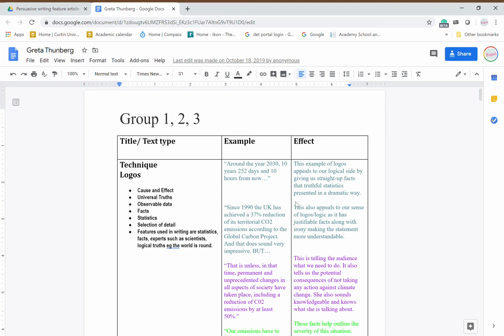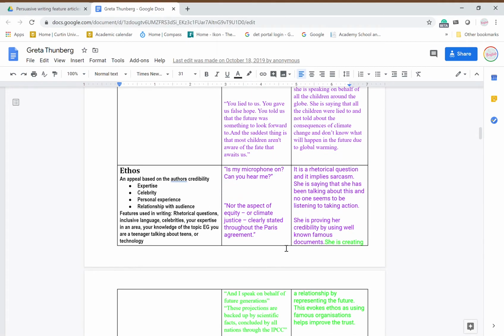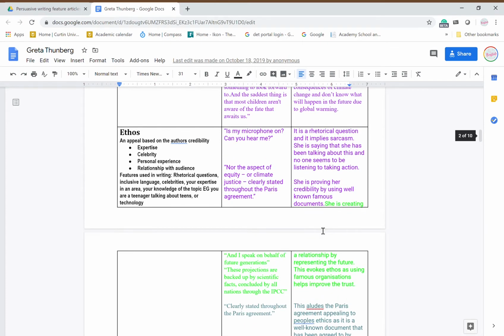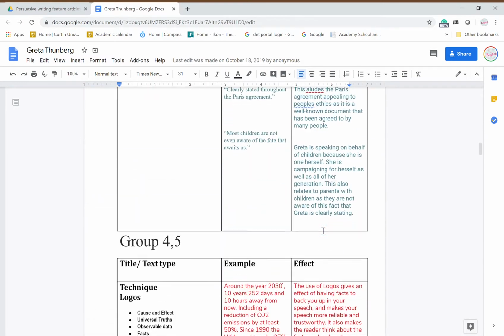Okay, so just showing you how the group work occurs on the Google Docs. My students go to a link that I put in their OneNote, and like I said, they all have a different font color, and then they have to put their examples in. It's really good when you're doing it in the classroom as well, because you can put it up on the projector and you keep scrolling and following them, and you can really easily see.